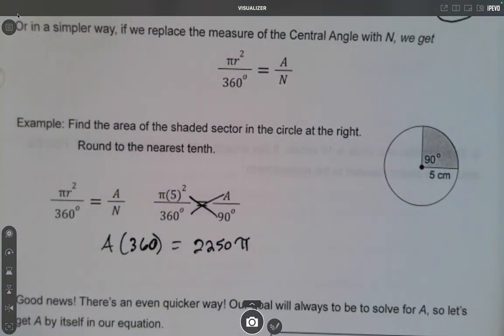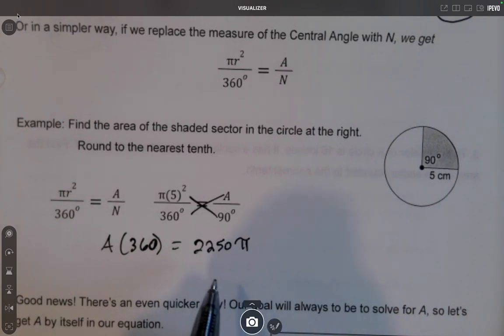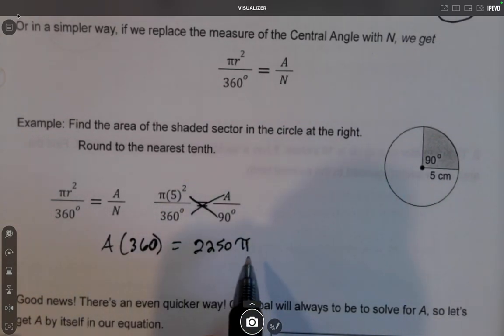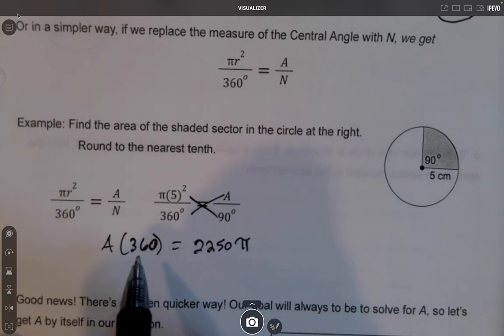Now the reason I did that is because you don't want to round your answer until it's the final answer. And if I typed in pi right now and got that crazy decimal here, I might change my final answer just a little bit because then I'm rounding too early. So I'm going to wait until this final step before I use the actual pi button.